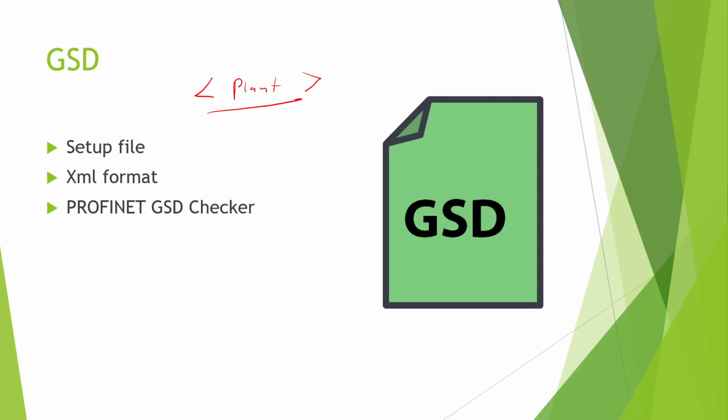There is a GSD checker that will show you the contents of a GSD file for Profinet, which is nice. It also contains a function to check the accuracy of the GSD files. And this is free. Holy crap, unlike Allen Bradley, where it's like, oh, you have to buy our file creation software so you can actually use your DeviceNet stuff, even though it's an open standard. Like, okay, thanks, Allen Bradley. This one is free. You can just go to their website and download it, which is kind of nice. And that would be Profinet University, if anyone is curious there.